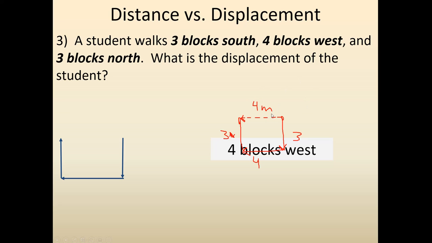Again, I made a mistake here calling it meters. I wasn't really paying too much attention. Again, you want to use the directions that they give you. They're giving you north, south, east, and west, so you use that. They give the units in blocks, so you want to use that. So 4 blocks west.